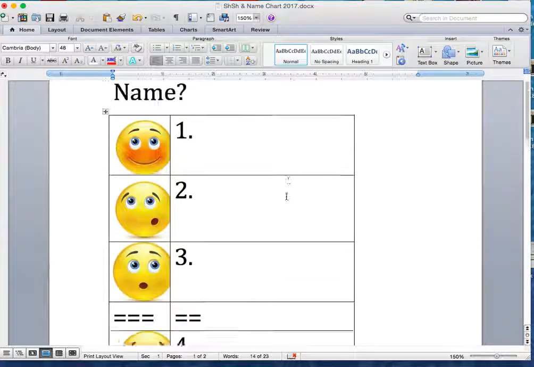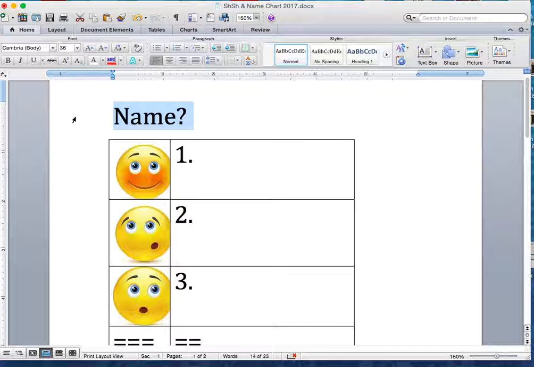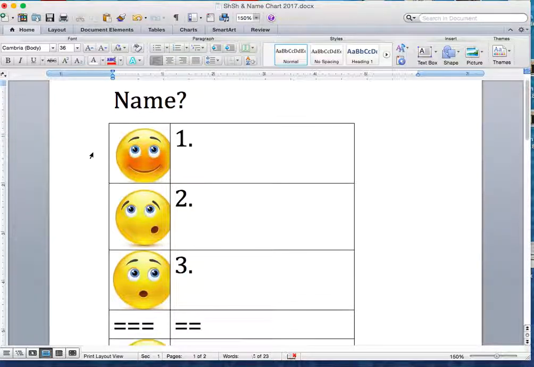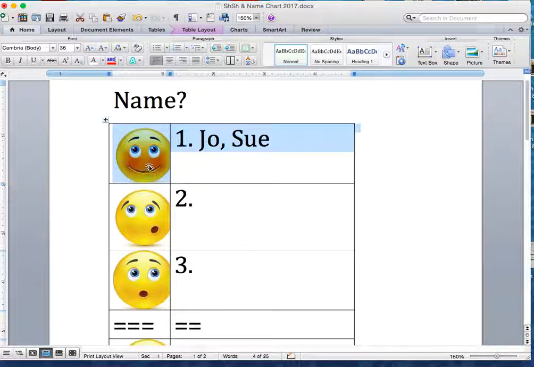And then if you have individuals, you go to the name section. So let's say Joe and Sue are talking or disrupting. So they basically wake up the board. And that's why this icon is like, sorry, oops, but they're not in trouble yet.